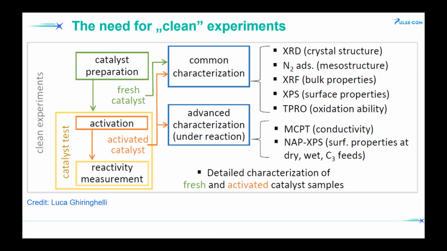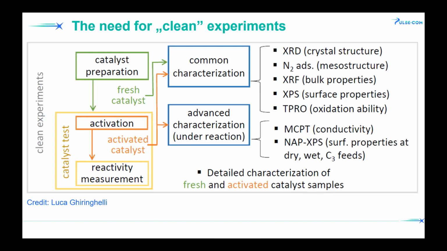Here's an example from a whole other field of study, from chemical engineering, from catalysis. So this is actually an example of an experimental study that produces very clean data that might have as well been simulation. Very nice experiment where you prepare the catalyst, you do some characterization, the fresh catalyst, then you activate the catalyst, measure its reactivity. So this is what's most important for the catalyst to be active, to be able to carry out some sort of chemical reaction, and you still do more characterization.